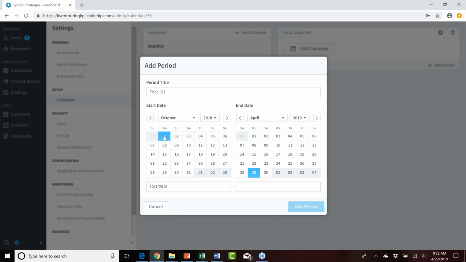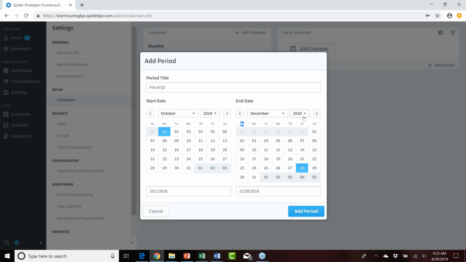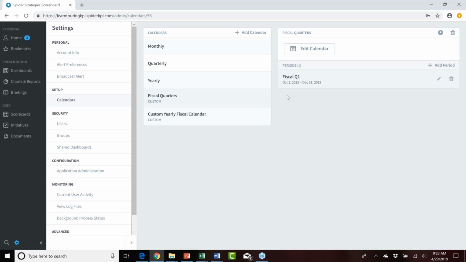So October 1st, 2018 is the beginning of our 2019 fiscal year, and the first quarter goes from October 1st through, in this case, we'll just navigate to December of 2018 and the last day of December. So I've selected October 1st as the beginning, December 31st as the end of Fiscal Q1, and I click Add Period. And now I've got that Fiscal Q1 defined.